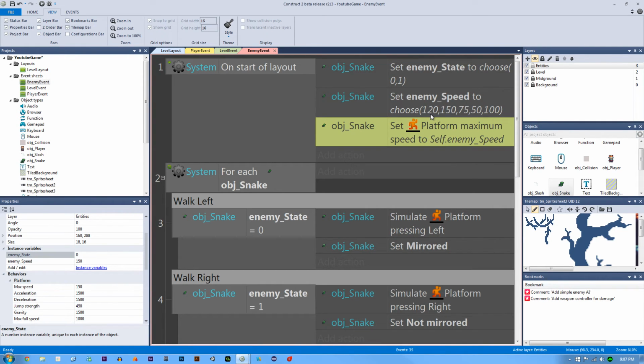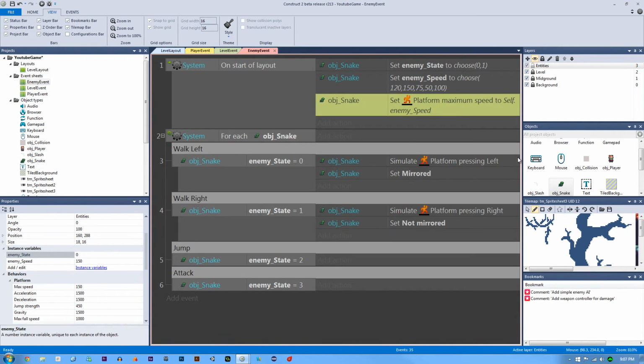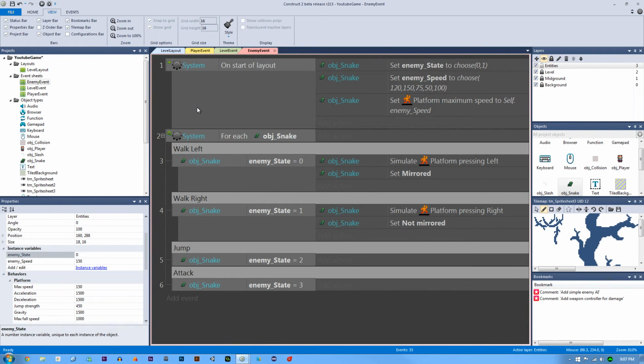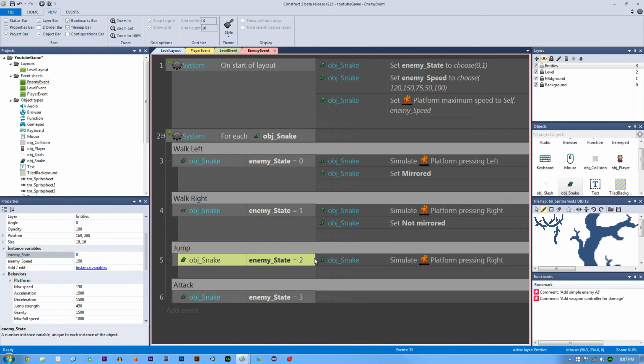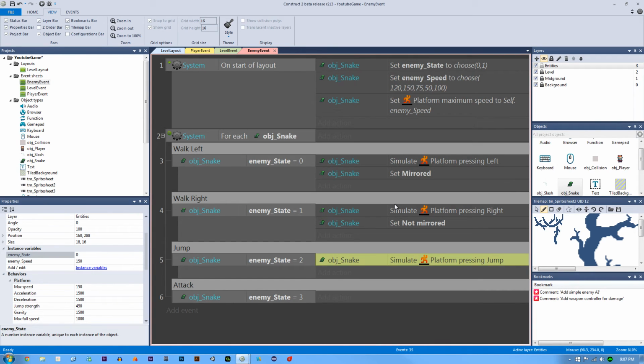So hopefully I'm not going too fast. I think I'm going a little bit faster than I usually do, but hopefully you are understanding exactly what is going on. Of course, the download will be available at the end if you are confused, but hopefully you can follow along and bear with me. Okay, let's set the jump up. It's going to be as simple as control click, drag for our jump, and let's call this jump for right now. I think that's good for right now. I don't think we need to do anything else.